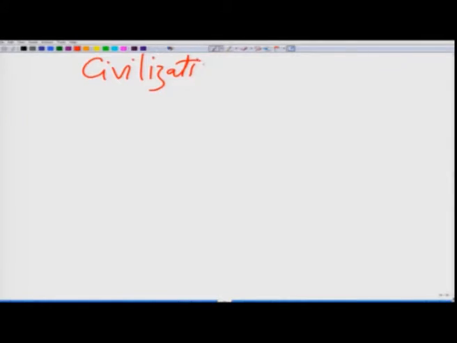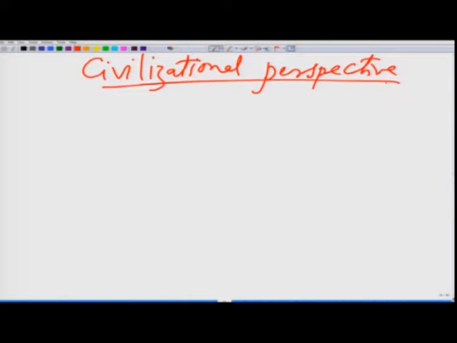So, keeping these aspects in mind and trying to uncover the Indian social realities, we have another prominent perspective, which we see in terms of the civilizational perspective. The civilizational perspective is one which can be of use for the sociologist and social anthropologist, because the understanding of civilization has definitely something to do with history. But apart from that, those disciplines which also incorporate history in one way or another can also utilize the civilizational perspective.